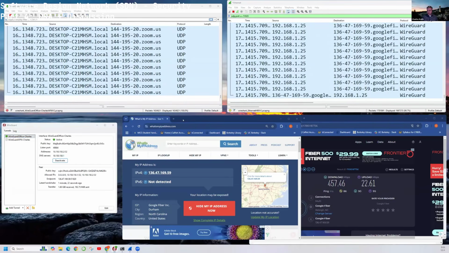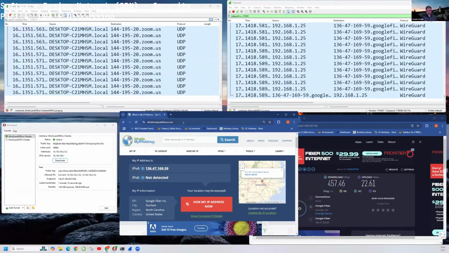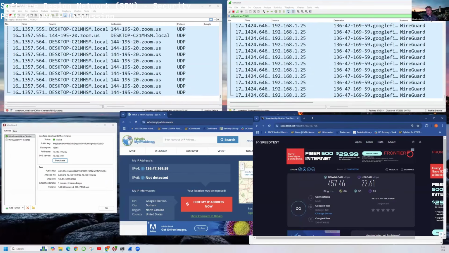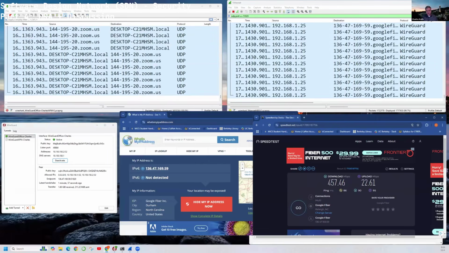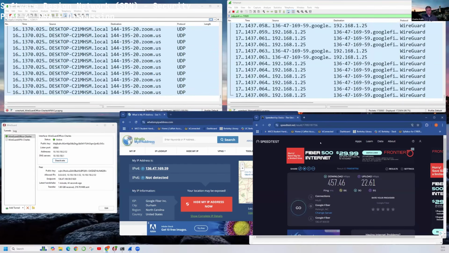And just to verify that, I did a what is my IP address here. I am in Northern California. Luis is in North Carolina. And then, out of curiosity, I ran a speed test so that I could see what kind of loss I was losing. Luis is on a gigabit Google Fiber. I am on a gigabit near Northern California. And so I lost about 50% of my bandwidth just connecting through his VPN.